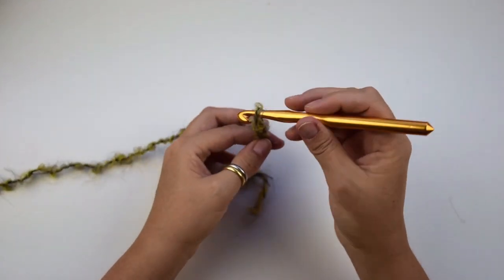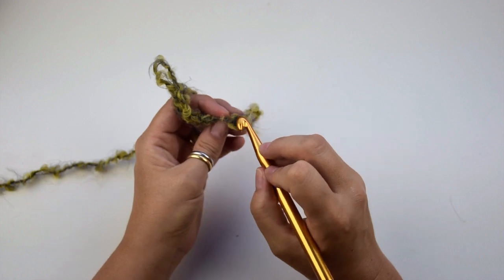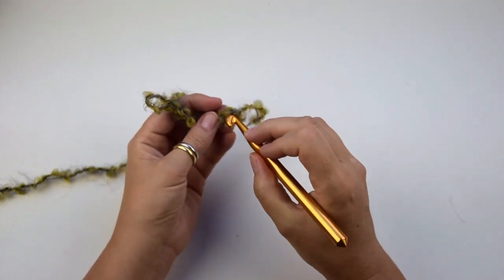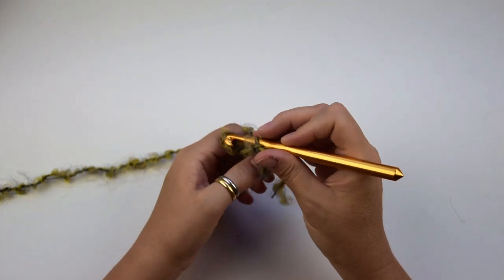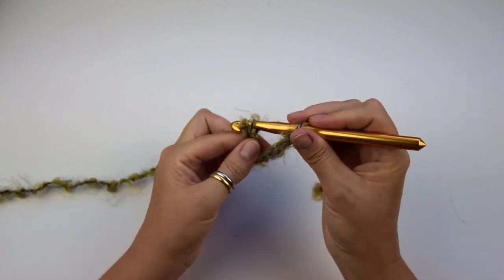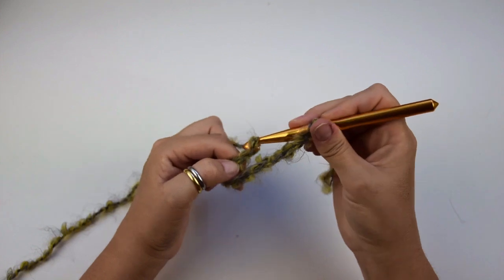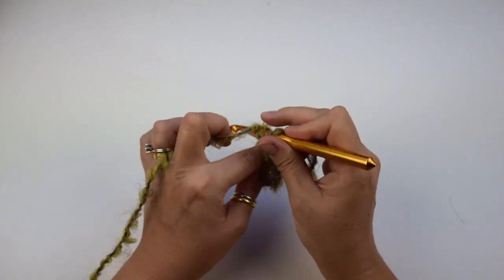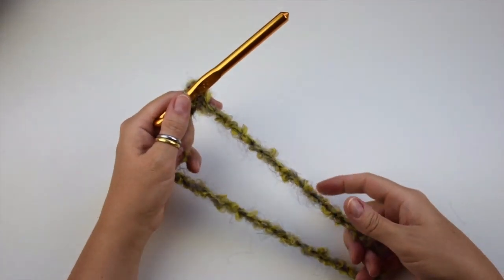Here's a little trick to keep your chains from twisting when working in round. So we do a few chains, then insert your hook into the first chain, in this loop behind, and keep it on your hook as you chain. Once completed, we pull your hook through the first and your chain will lay correctly.